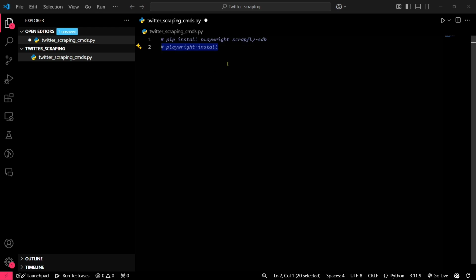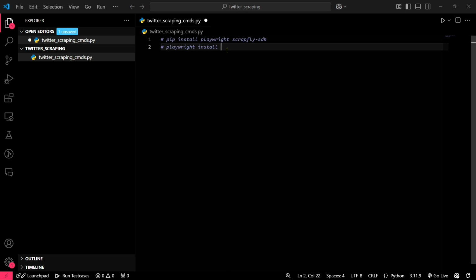So what does this playwright browser do? It helps us to scrape the data from websites. It's basically a headless browser, which means it runs in the background and does not open any browser window and scrapes the data. Right? It can also be called a cross-browser automation tool because it supports all the browsers like Chrome, Firefox, Microsoft Edge and everything. In other words, it is a browser automation tool which helps us to scrape the data from websites.